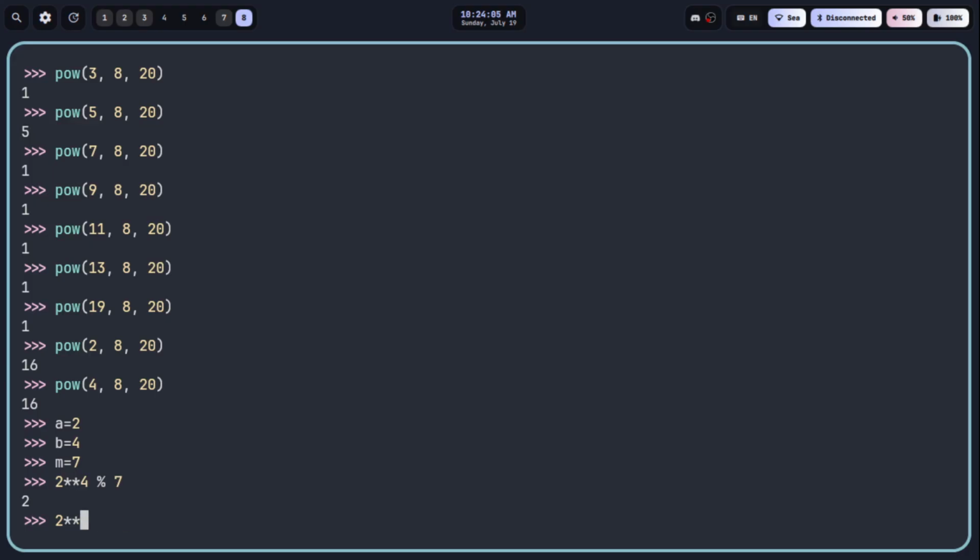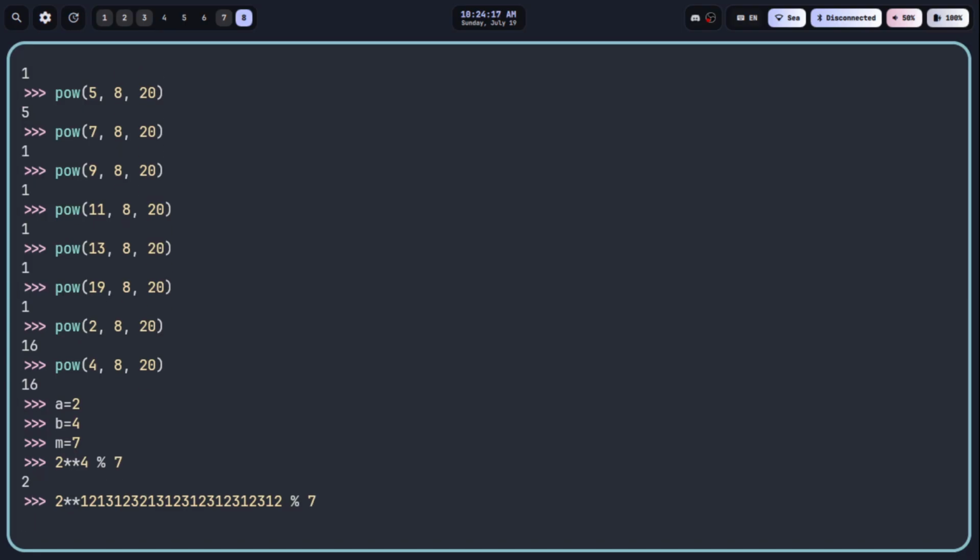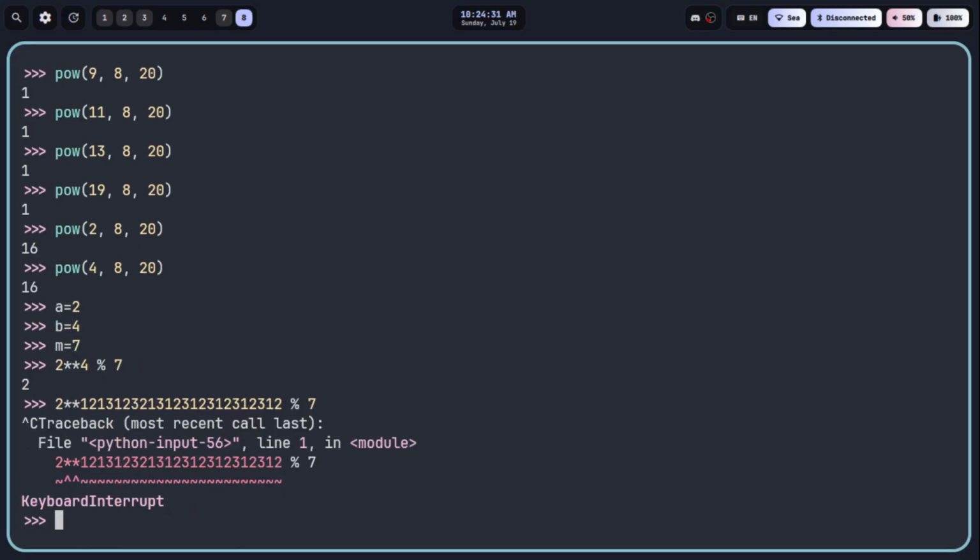But the reason why we don't do it is because if our exponent is very big, for example, and we do everything mod 7, what this will do is first compute the full power, then take the modulo with 7, which is very inefficient and will take forever, because I am essentially consuming that amount of bits in RAM to calculate this. If I leave this running, the RAM will probably explode, so I'm just going to interrupt this very quickly.